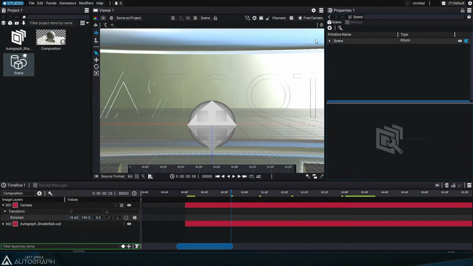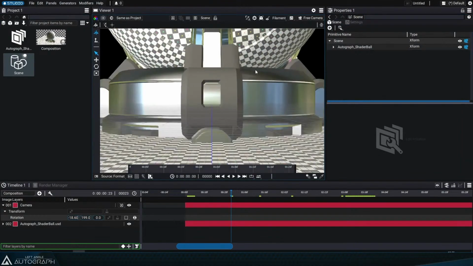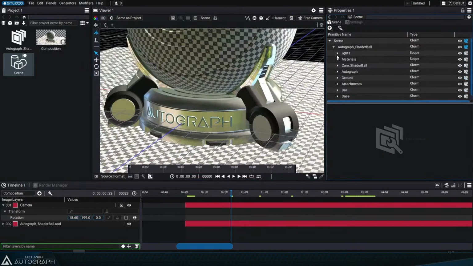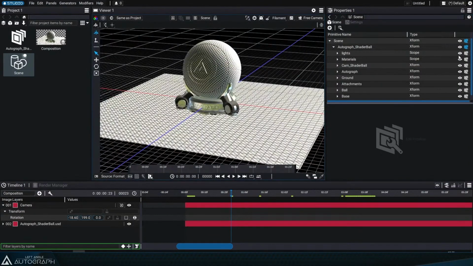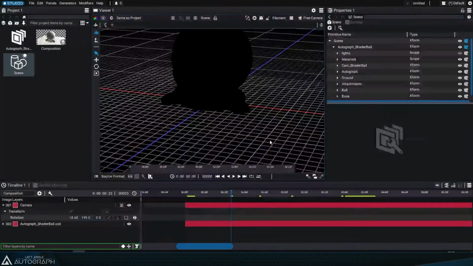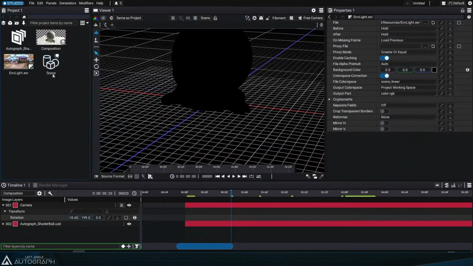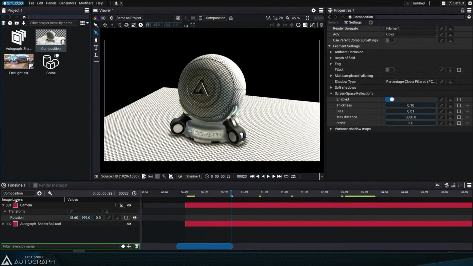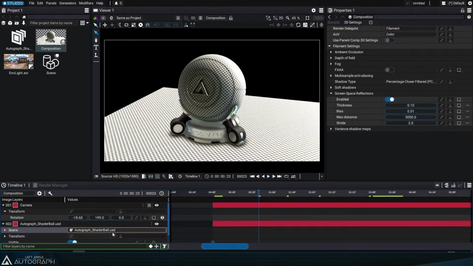Now, instead of using directly my asset, I can create a scene and link this asset to the scene. So now I have full access to the whole element, the whole object, the light, material, camera available in the scene. And I can, for instance, turn off the light, which was the image used to light your scene, the IBL coming from Blender. And I could get a new environment like this one, get back to the scene. And instead of using directly the original asset, I'm going to use the filter scene. So I'm going to connect to this layer, this scene instead.